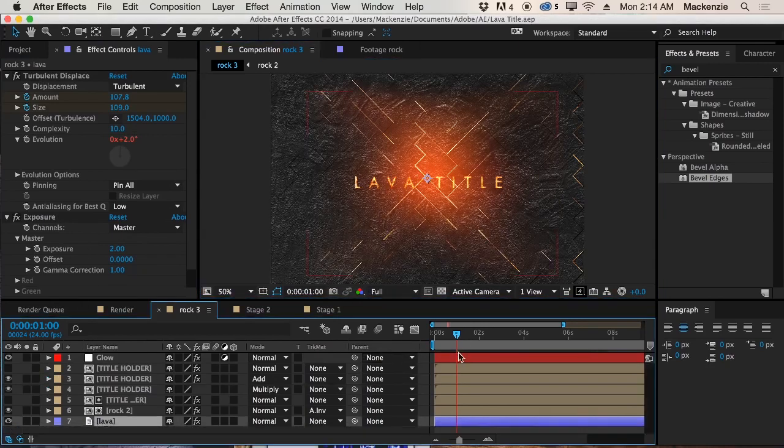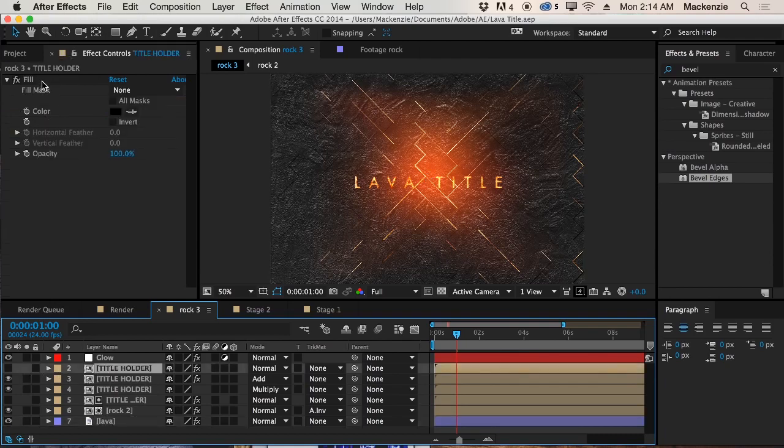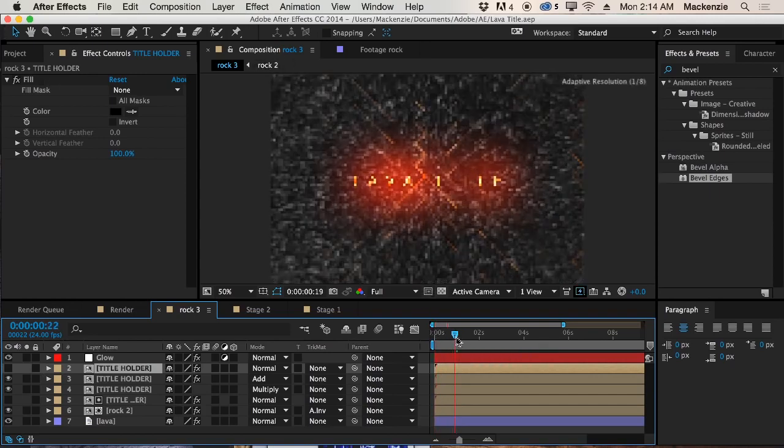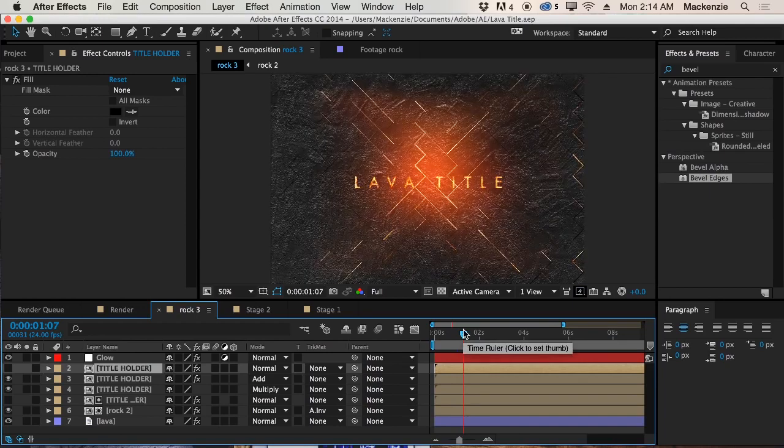And then finally, we're going to add our light ray. Now this is kind of just the fun part to kind of help further push the emphasis of the title. Whenever you get a design like this, you just want to make sure that your audience is reading what they're supposed to read, because your design is only going to be there for a couple of seconds, and you want to make sure you're using it appropriately. So that's kind of the point of the light ray here.